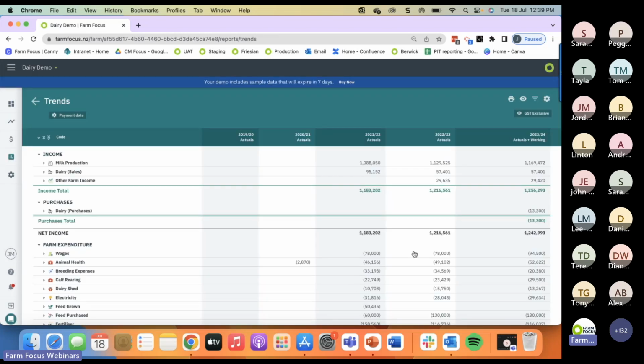Now this is demo data. I actually only have 2 years' worth of actuals, and here is my working plan for this financial year. You're likely to have 5 years of actuals. And what I do here is I look at the trends report and look at my plan for this year and think, does the new plan follow basically the same trends as my last 4 years?